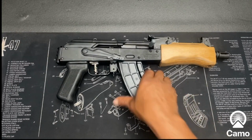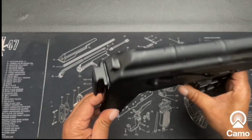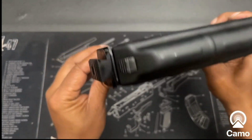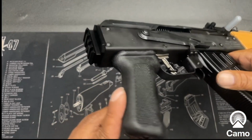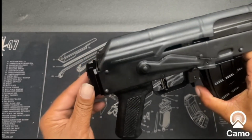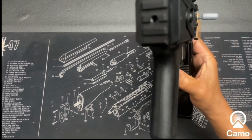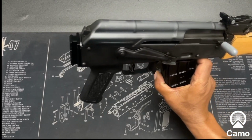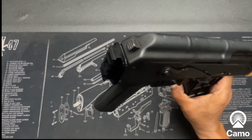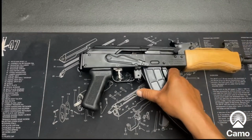All right, we have made it back, and boom, we got the rail on the back now. I want you guys to see how good that fits on there. It is very important to get that detent in there to get the perfect fit. Now I can put my sling for my single point harness on here. And like I said, if Congress stamps out this stupid rule on braces, this is already set up to where it can have one.